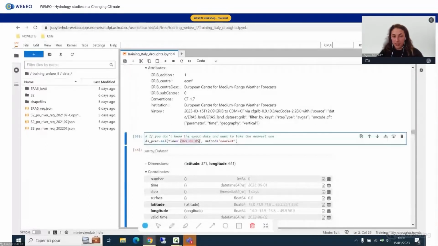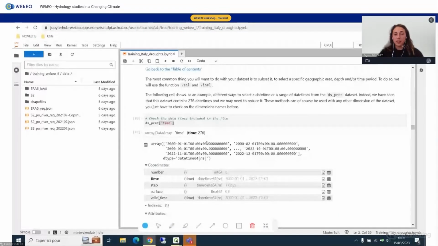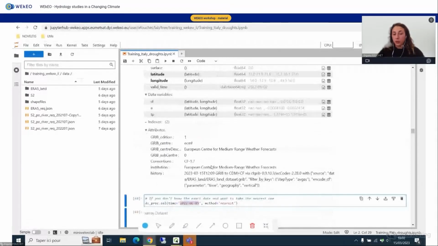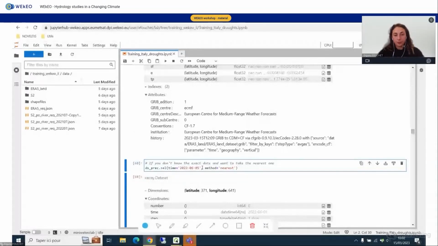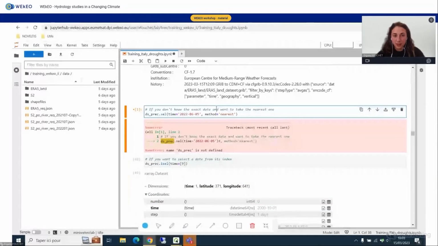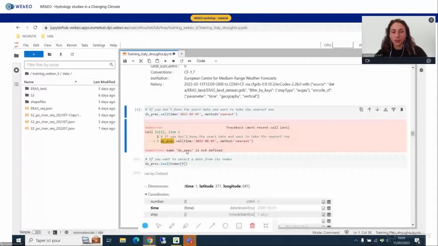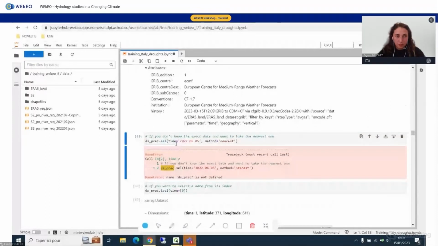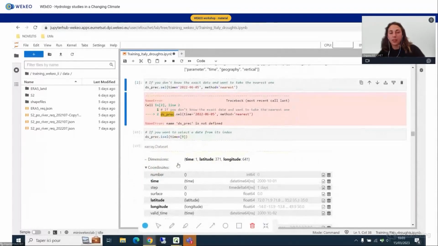If you want to select a date, but the date is not included in the dataset, for example, if we would like to have the 5th of June, it's not possible because the dataset only takes the 1st of the month, so it wouldn't work. You will see you have an issue if you run this cell, but if you put method equals nearest... Well, maybe I shouldn't have done this. Okay, I promise you it works. Sorry, because I would have to run the previous cells, but I will follow on.